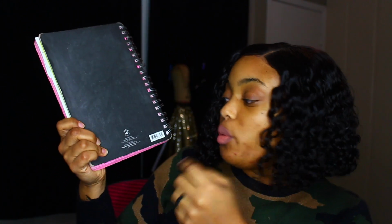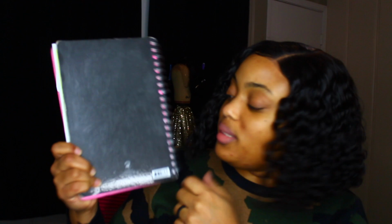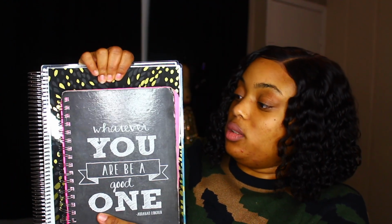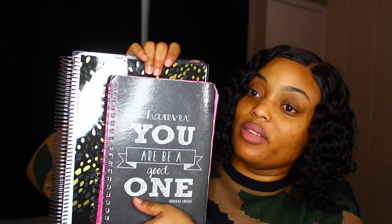So this is how it looked. I did not get the 5x9 version. I got the 8x11. So this is huge. I'll grab my notebook so you guys can have a comparison. Okay, so this book here is my little notes book. It is a 7x10. So maybe the other one is a smaller version. Well, I think the other one is about this size. So just so you guys can have a comparison, this is how much bigger this one is. I think mine is the bigger one, I think it's an 8x11. It's just like a regular tablet. I have to make sure this is gonna fit in my purse.